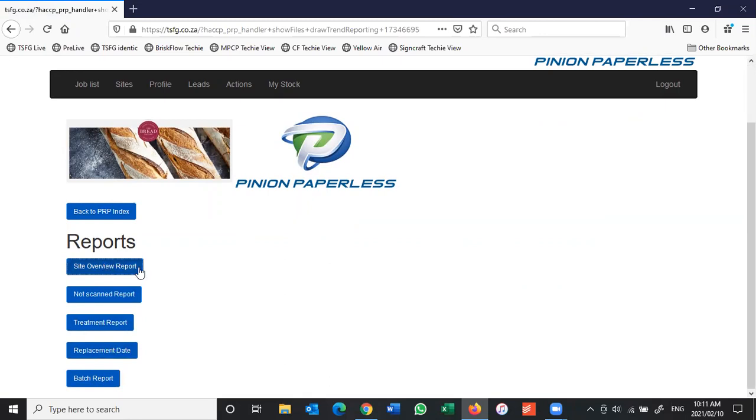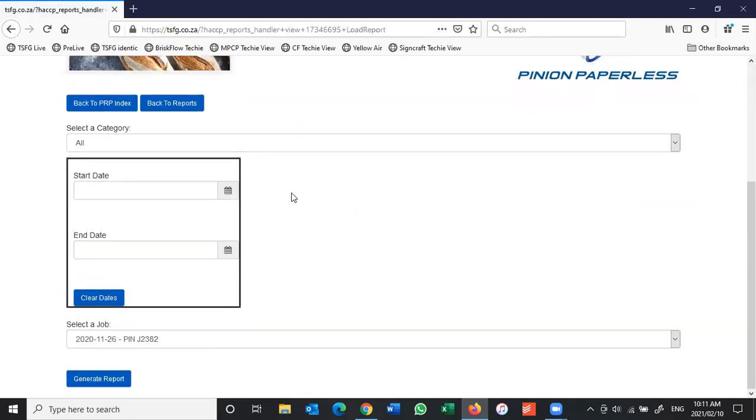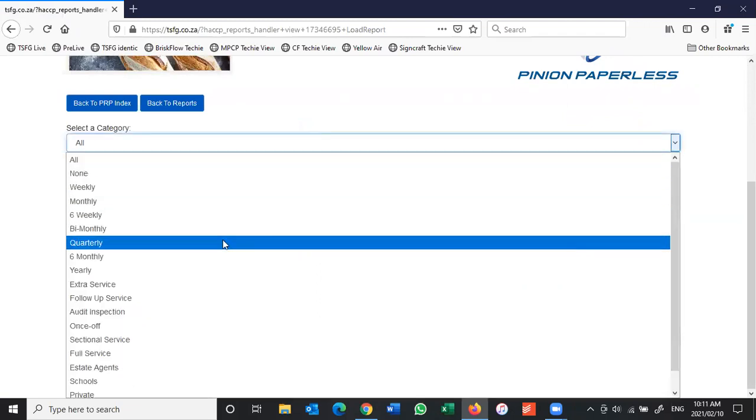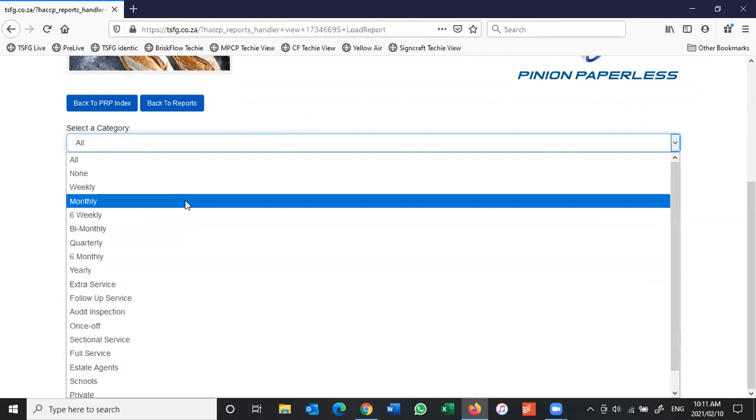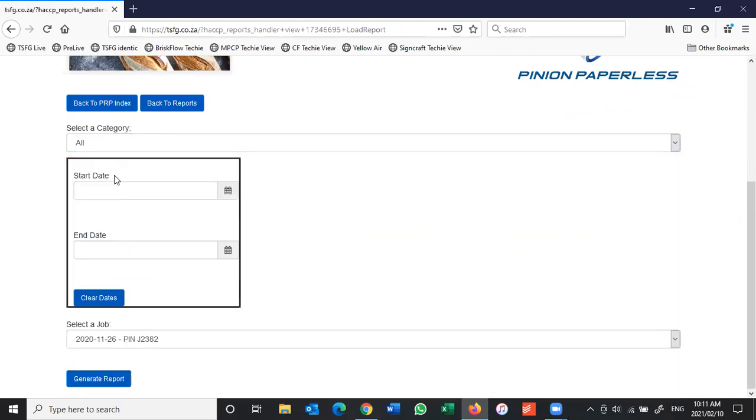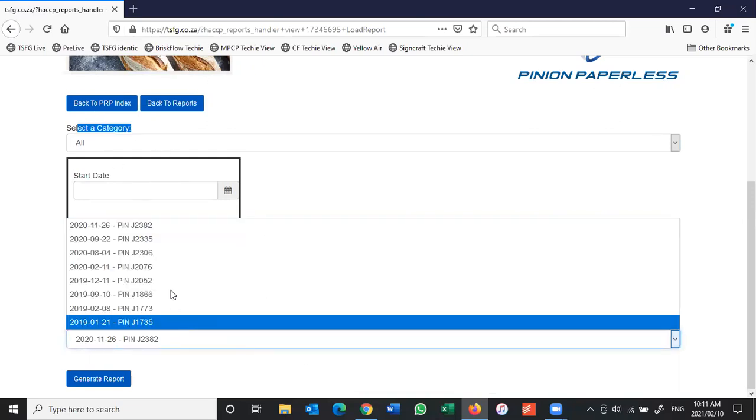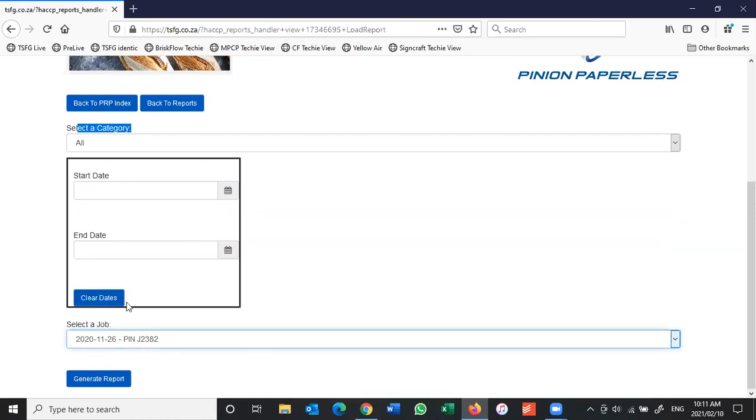So your site overview report is the one that gets used the most. So this is basically a snapshot of a specific service that was done. So they also have a parameter settings here to say what service type do I want to view. So they can click on monthly. They'll then see all of the job cards that's set to that specific job category, or they can search for a date range. And then based on that specific setting there, your category, we will then display the job cards that fall in that category.